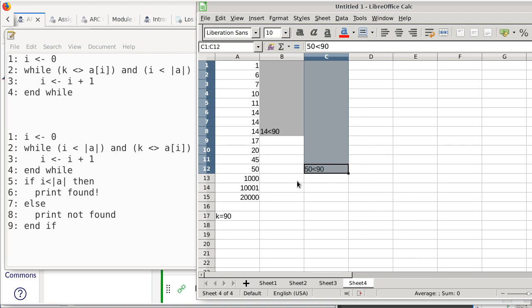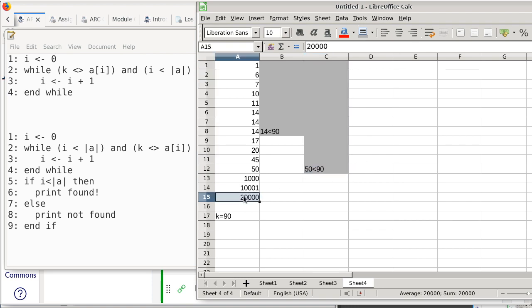Now I got 3 elements left. Which one should I choose to compare? The one in the middle, which is the one 10,001, right? So I look at this and go, oh, wait, hold on a second here. This one is actually greater than 90. That's good, because now I know not only this element does not equal 90, but everything after that cannot be 90 either. Does that make any sense? So I can now mark these two and eliminate those.